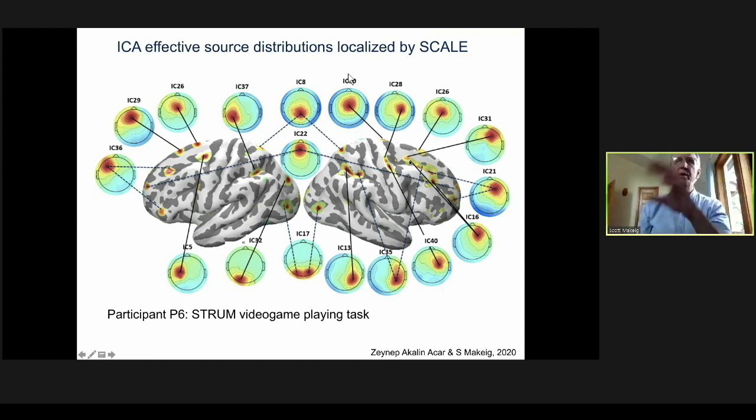There are multiple screens, multiple instructions. It had to do with manual control. It had to do with manual interconnection with space. It had to do with multitasking, et cetera, et cetera. And in fact, these were the cognitive processes that the subject was fully engaged in during this experiment.